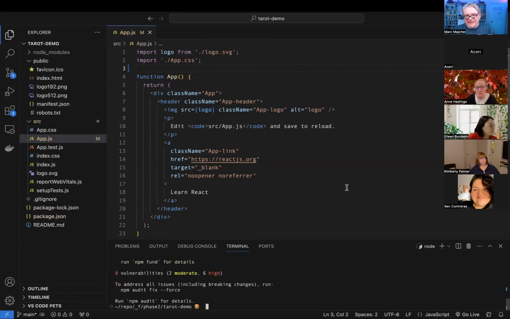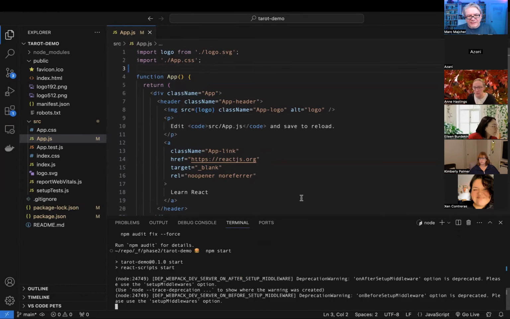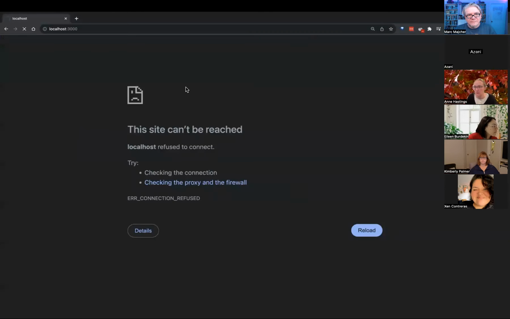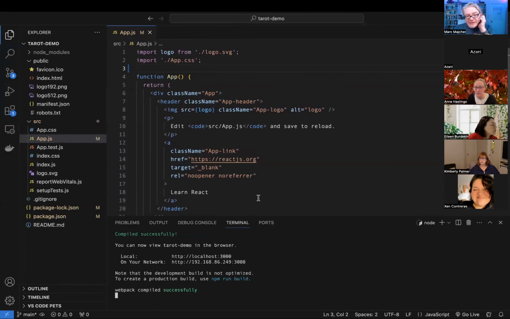It should make that warning go away. Oh, hey, vulnerability is not a problem. Let's do our npm start. Well, maybe React is just broken now.